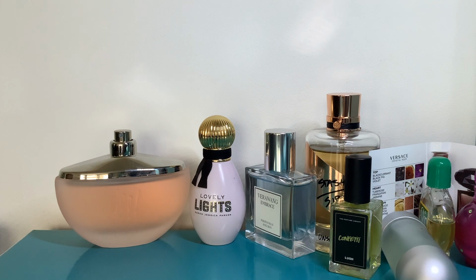Weirdly, again, like, maybe I've proved myself wrong, this makes me feel a bit sexy, but I think it's because it makes me feel silky. That's the word I'm looking for. It makes me feel silky, this perfume. And maybe that's what people get from Crystal Noir, because it is a very soapy, silky perfume. So maybe that's what it is. Maybe it's less about feeling sexy in terms of, like, I feel like a vixen or whatever, and maybe it's more of I just feel silky, and like I'd be all soft and smooth and I'd be nice to touch, maybe that's it. And that's how I feel about this.